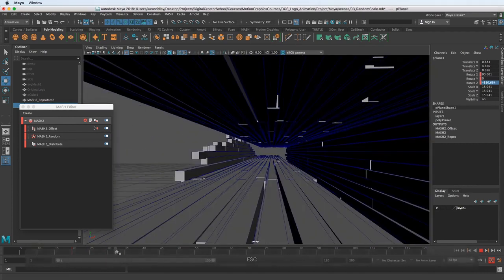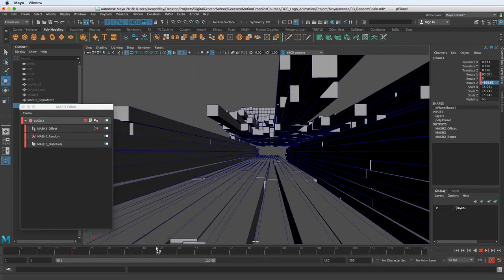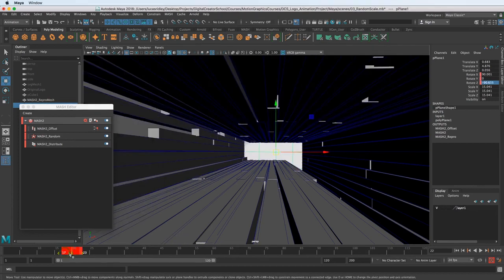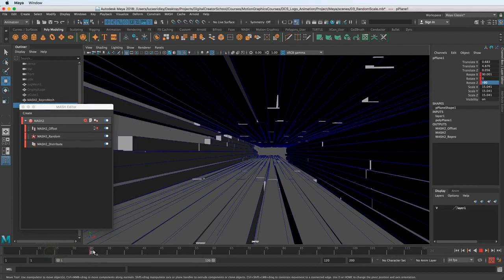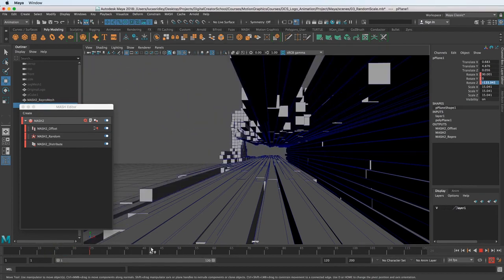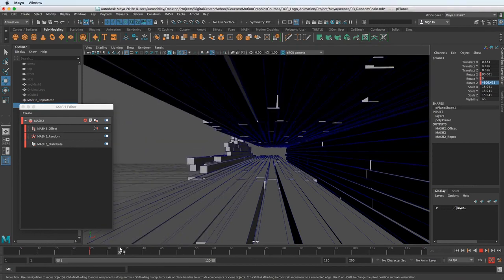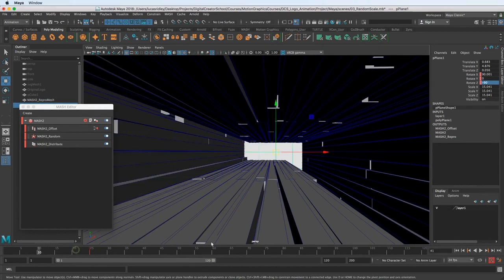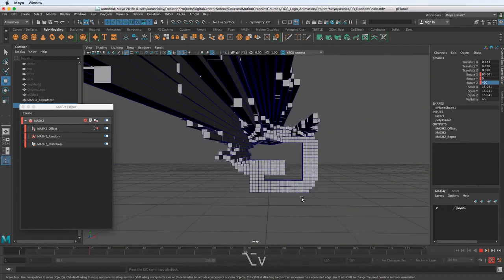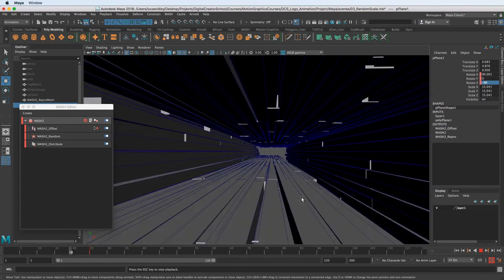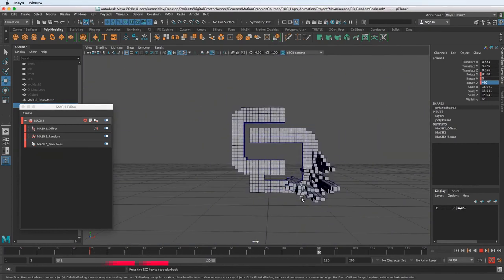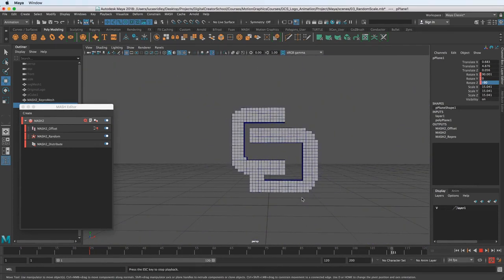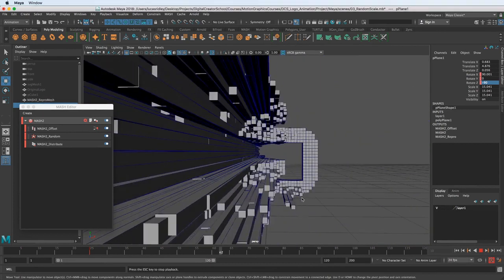I still think I would like that to kind of finish. I think maybe we could even wait a little bit more. Yeah. That way it does kind of finish a little bit, so it's not bouncing back. But these are the little things you can have control over as you get going. Also feel free to open up this scene file with all the downloadable project files to get a sense for what I'm doing as well.